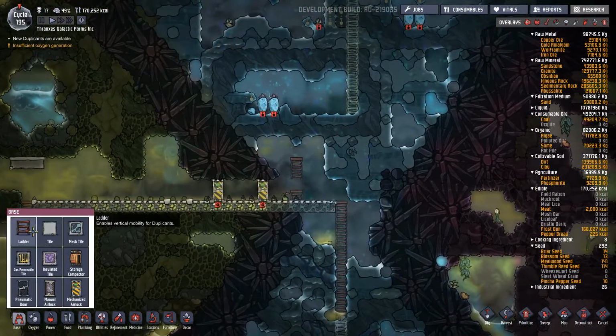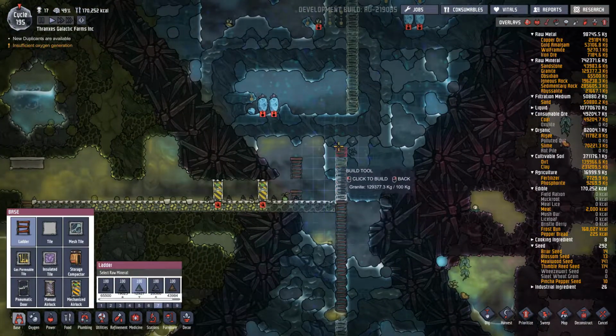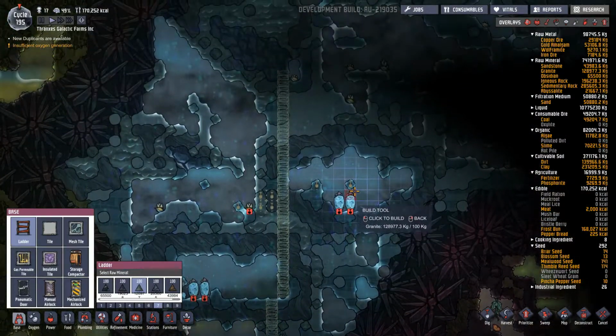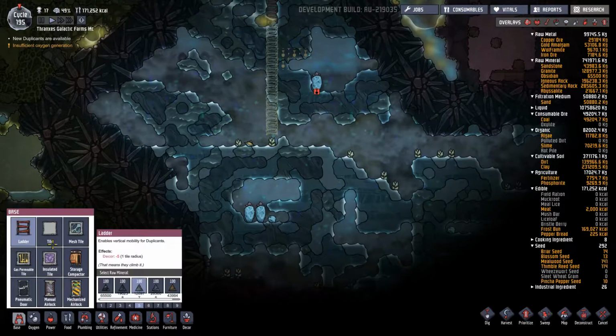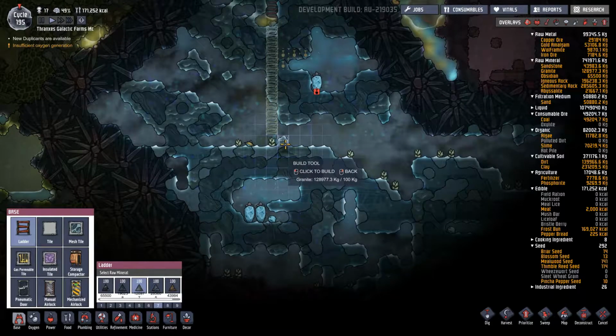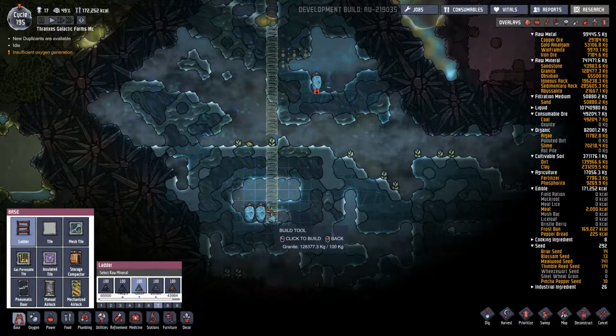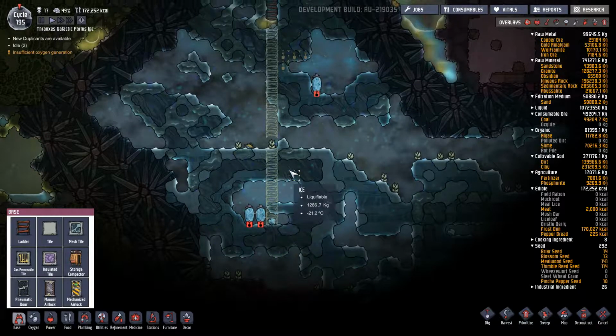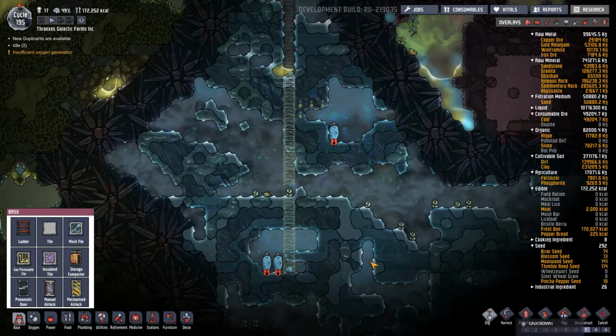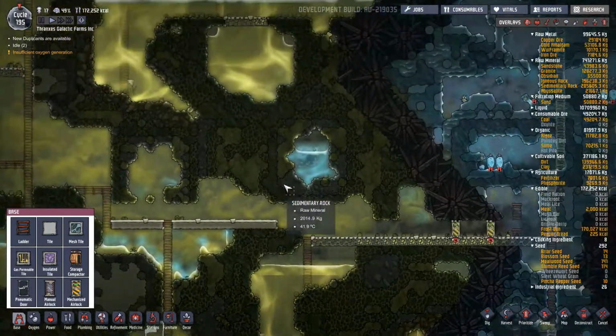And over here we've got Wheezeworts to collect. So much to do. There is always so much to do. This one, and then we're going to need to come down this way as well, to here. A lot of priority 7s, actually asking for a lot of work to be done.